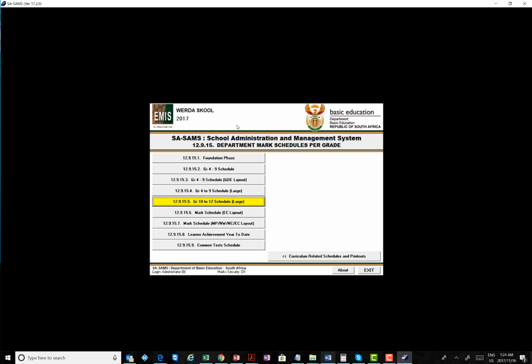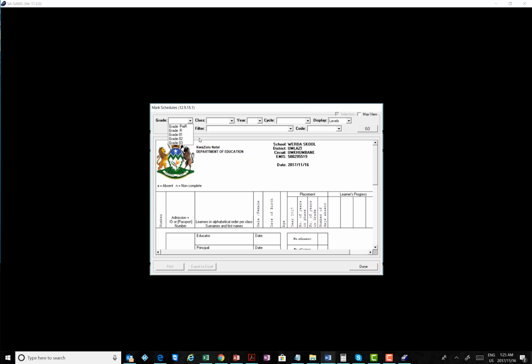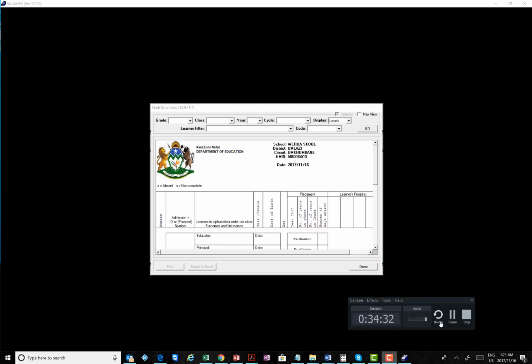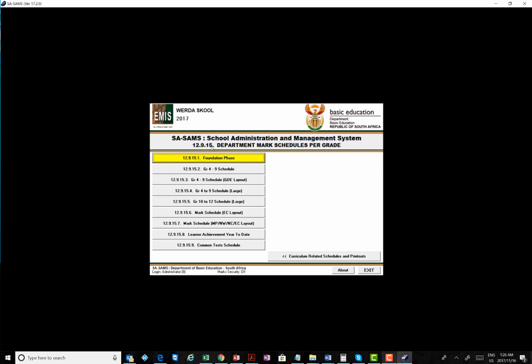I did some stuff for the phase 1 schedules today actually. Incidentally, for the phase 1 schedules in front office to work, I'm talking about the automated ones, you would need to have entered percentages for them. Otherwise, you print blank ones as in the past. And of course, if you've exported your data to here, you can be printing the foundation phase schedules from SASAMS. Okay, which is this particular section.